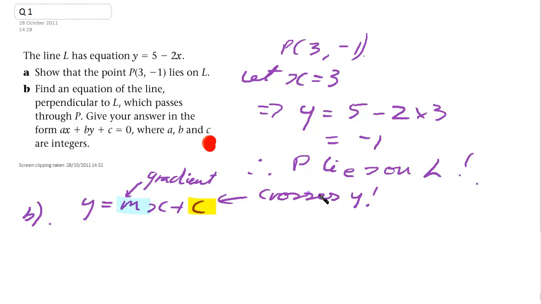And this is where it crosses y. So let's just highlight those so it stands out which is which. So we've got m as the gradient. Let's rearrange this. So we've rearranged that. Basically, all we've got to do is put the minus 2x at the front. So you get minus 2x plus 5. So you can see it's going to cross y at 5 and the gradient is minus 2.